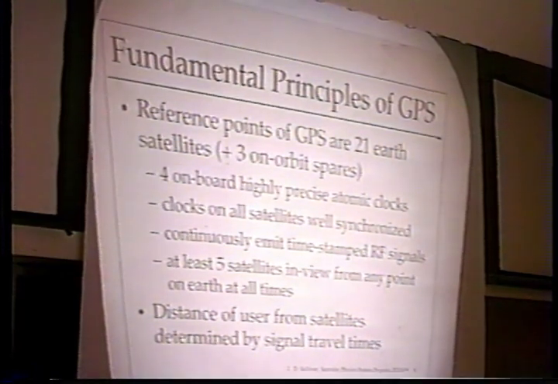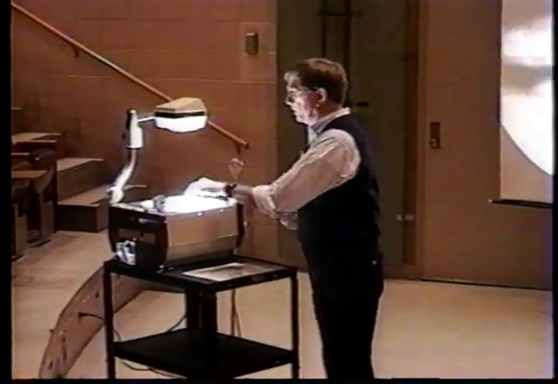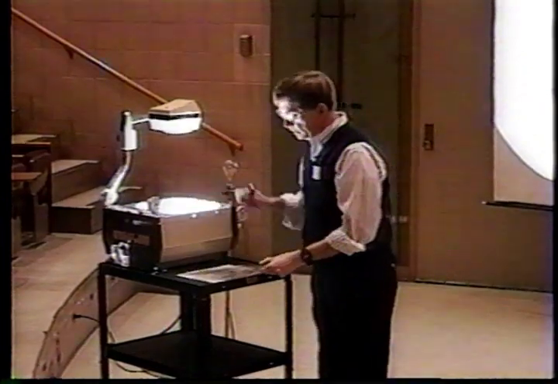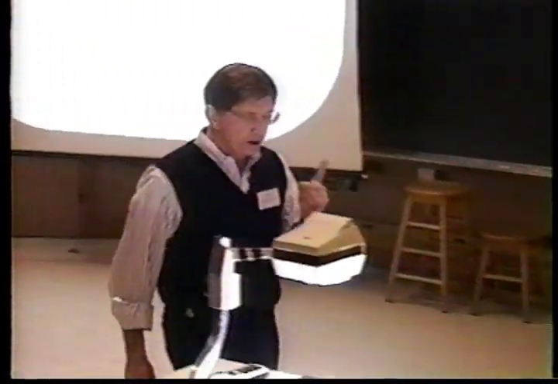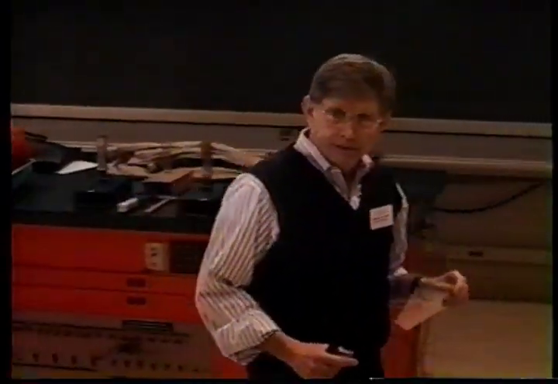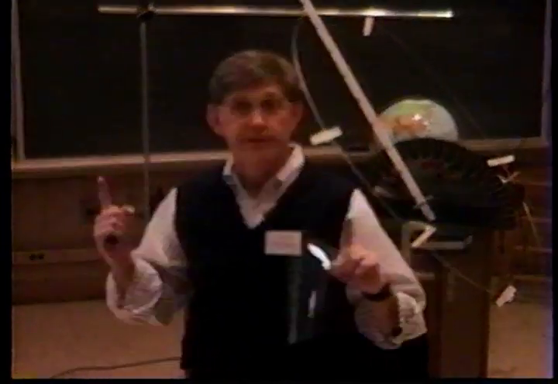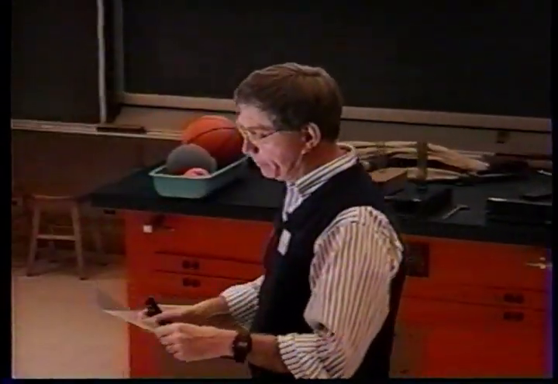The basic way the system works is by measuring the time to determine distance. The user measures his or her distance from the satellite by measuring the signal travel time, and the signal is a radio frequency wave traveling in vacuum at the speed of light. So that's the first thing to keep in mind. You're measuring travel time. I think people in the investment world say time is money, but we're scientists, engineers, technical people. For us, time is distance. Okay. That's the way you want to think about time.